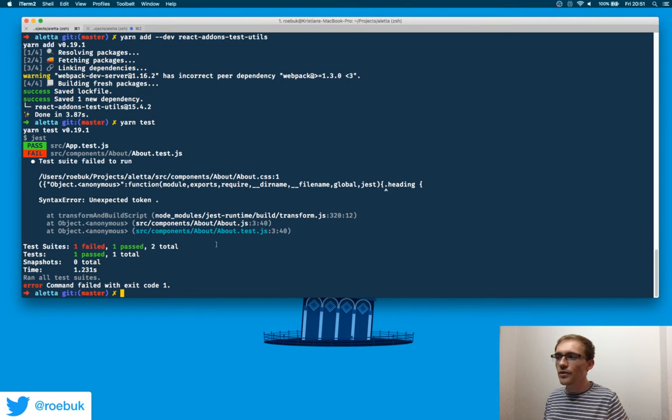And it should fail once more time. Yeah, and it has done. So now we're transpiling our import statements to require statements in our test environment, and it's understanding that. The next thing that's happening is, again, we're outside of Webpack. Webpack is handling our CSS imports for us. And again, in regular node land, it's going to try and import this CSS file, and it's going to have no idea what to do with it.